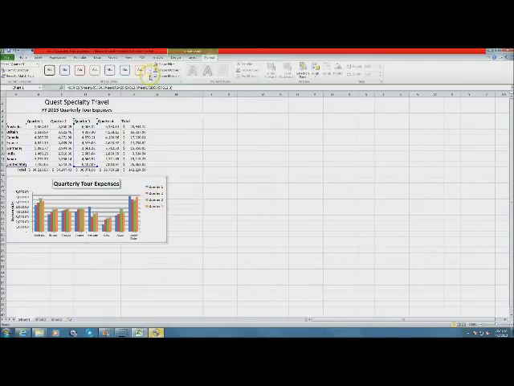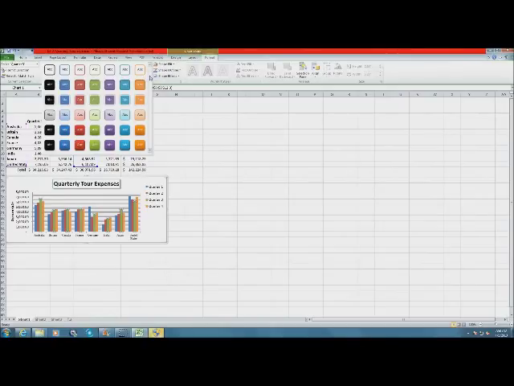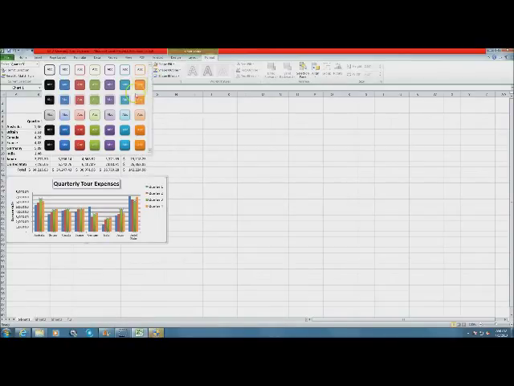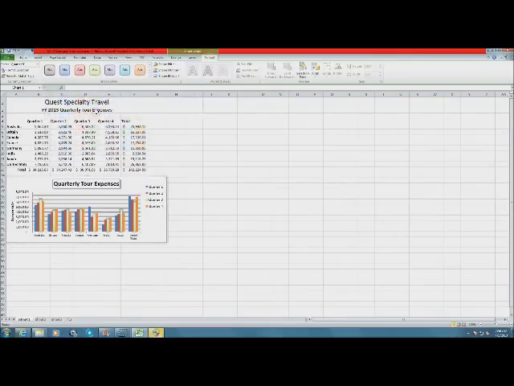For the shape styles, click the down arrow. And you want moderate effect. Olive green accent 3. So let's go ahead and click the down arrow again, and I want you to try subtle effect. Olive green accent 3. So now it looks kind of white. That's how we're going to leave it. So go ahead and save.